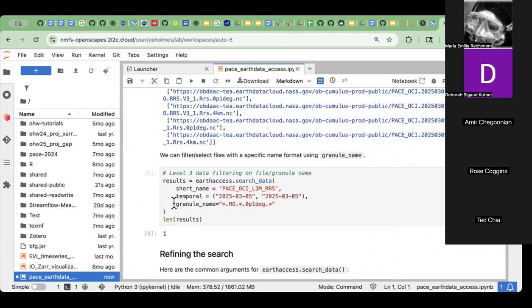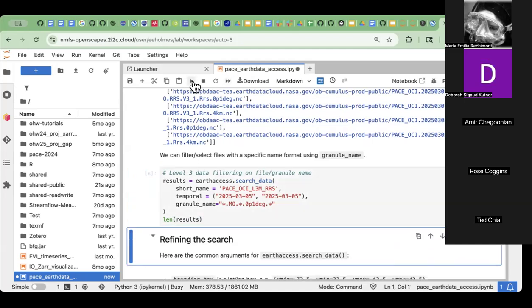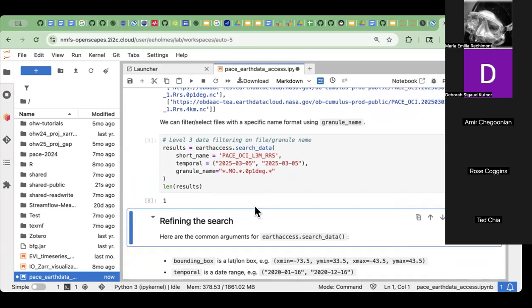And the filtering that you use is pretty standard. So you generally can just use the code that we give you or just slightly adapt it. So this one is saying, hey, give me monthly data. So MO, I want you to find MO, and then it's going to have a whole bunch of stuff. And then I'm looking for the 0.1 degree data. So this would be give me monthly 0.1 degree data. Now, when we do it just for this date, we get 1 day. There we go, 1 day. So we have 1 month.